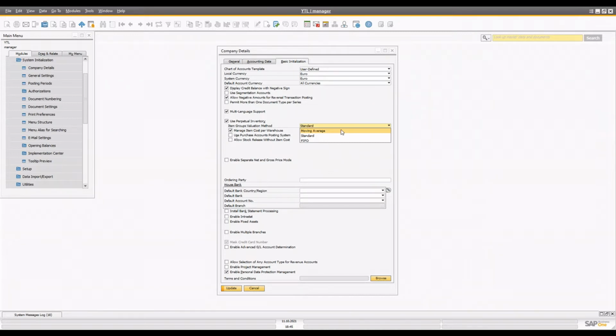You also have the option to manage the item cost separately for each warehouse. So whenever you are creating an item, you can decide for yourself, rather than setting the item cost at the company level. This can be useful when you operate in several regions with varying cost levels. If you operate in different regions, like the US and Germany, and they have different cost variations of the same goods, then you can control that with this.